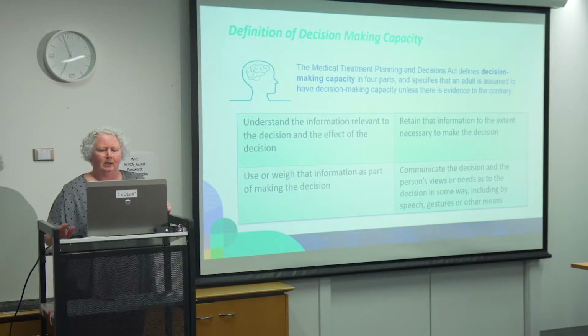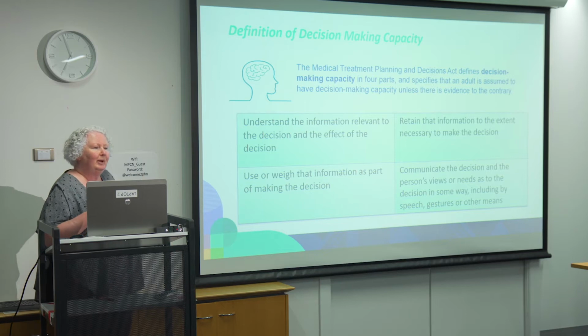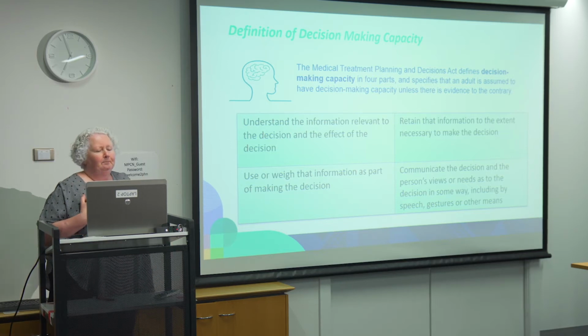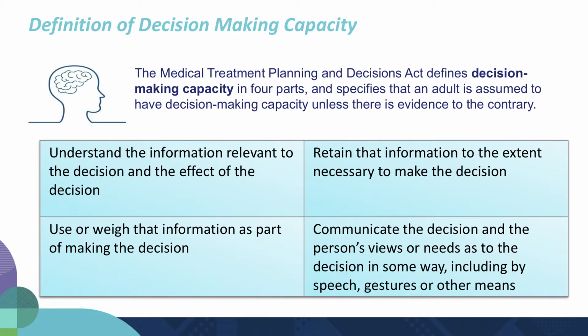And it's obviously really important for people who feel strongly about certain treatments. So for example, Jehovah's Witness, who might use an advanced care directive to refuse certain treatment. So we talk about someone with decision-making capacity, and you're probably aware that, in Victoria we recognise that people have decision-making capacity unless there's evidence to the contrary. So unless you have a reason to think that someone doesn't have decision-making capacity, you assume that they do.